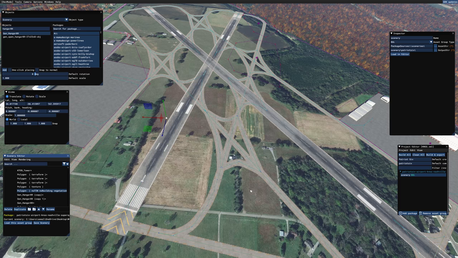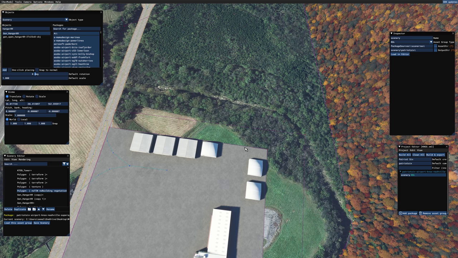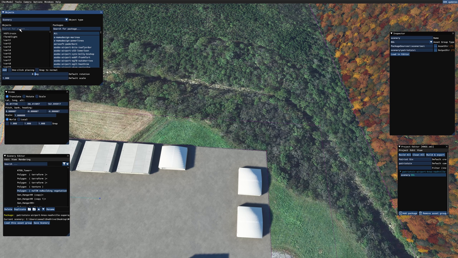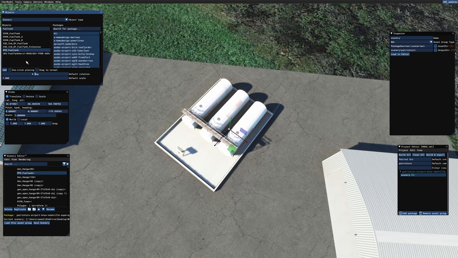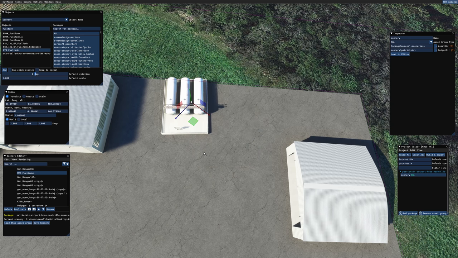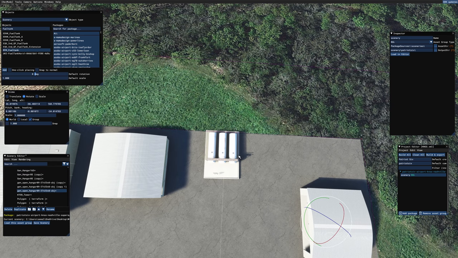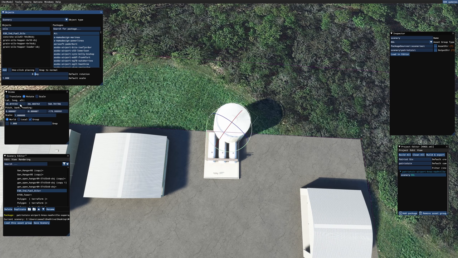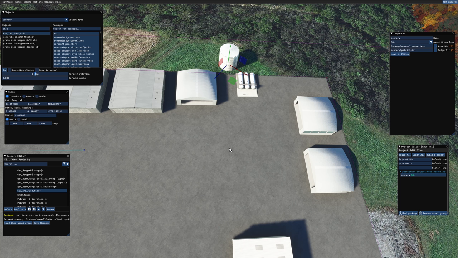I think at this time I'm going to add some fuel stations. Maybe here is a good spot. I found a couple objects that I like, so I'm going to type them in. It's MVR fuel tank. And now I'm looking for a silo. There it is. I might as well add a fuel truck. I believe the one I selected is a Shell truck, and this comes from the Jackson Hole Airport I purchased.